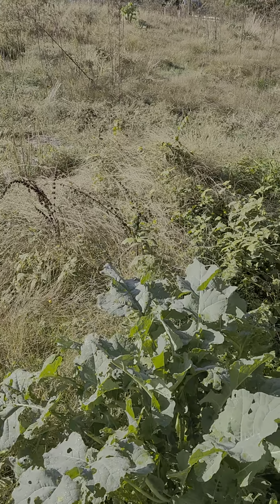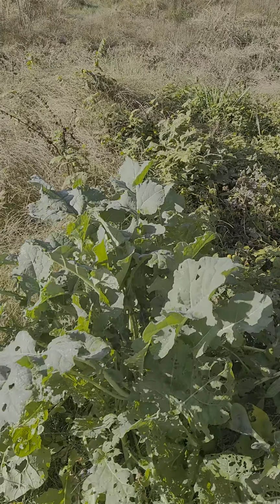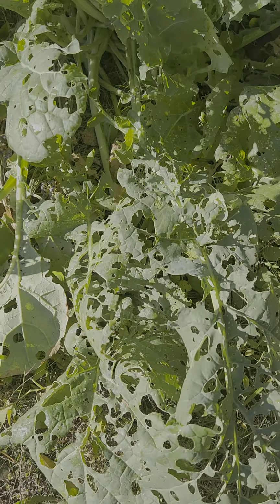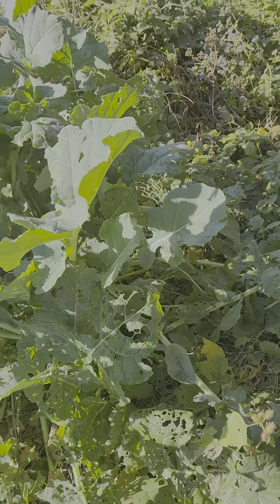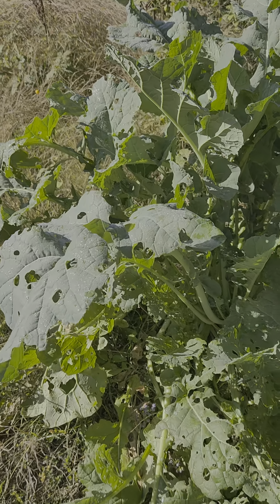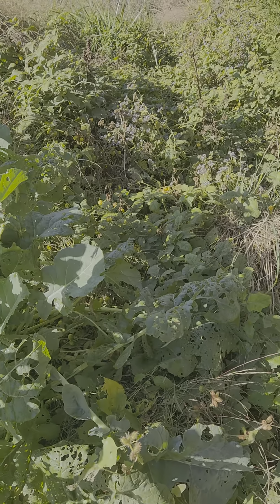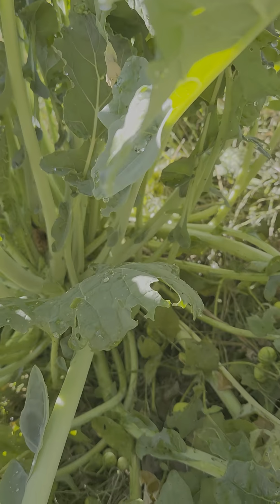And looking through the field as I was walking back here, I've noticed a lot of new plants out there. And I've noticed the bugs have eaten some, but for the most part, it's a healthy plant. And I've always read that bugs go after the unhealthy plants, not necessarily the healthy plants, which means this is a great environment out here for the kale to grow.